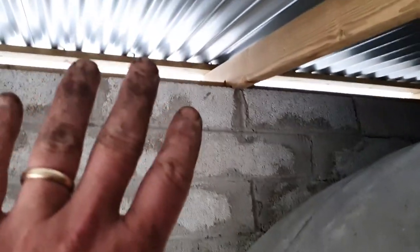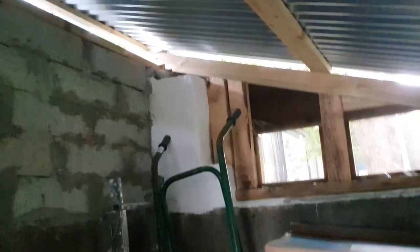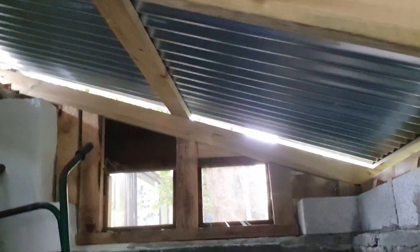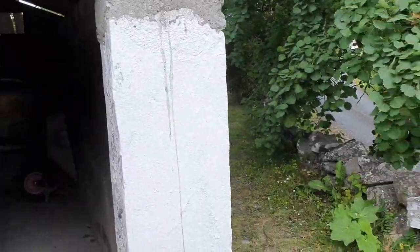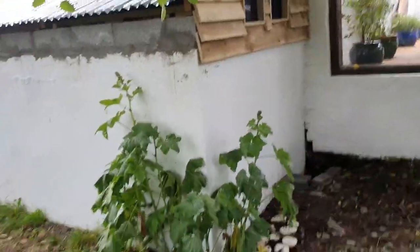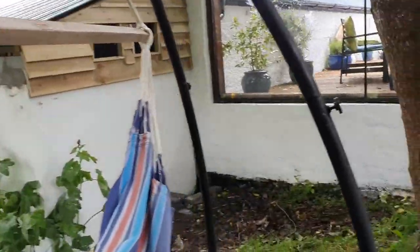I don't plan on putting any lighting in here. I'm insulating slowly with bits of foam and expanding polyurethane foam - it's not so much to keep the place warm, it's more to prevent wind from coming in and pushing the roof up. We get quite a lot of strong winds here. I'm not sure what the end point of this video is - I might just leave it there because everything else is going to be just finishing and cosmetics, and the functional part is all there.